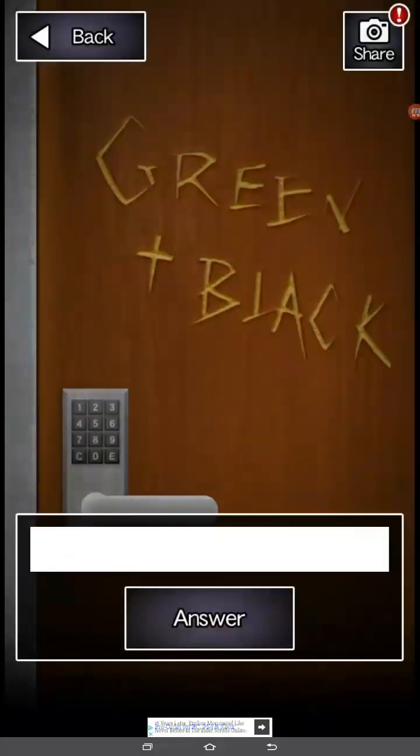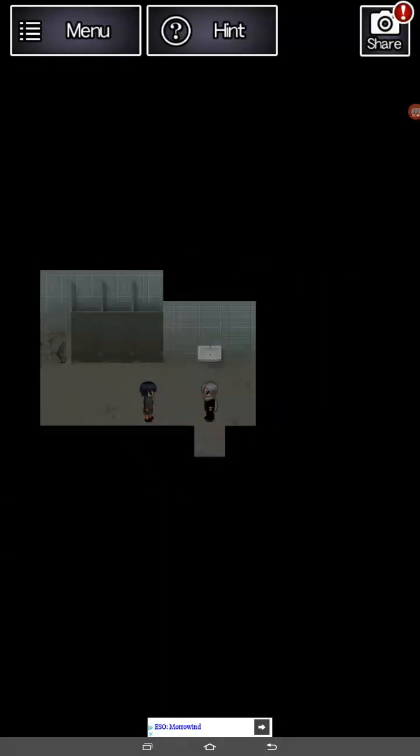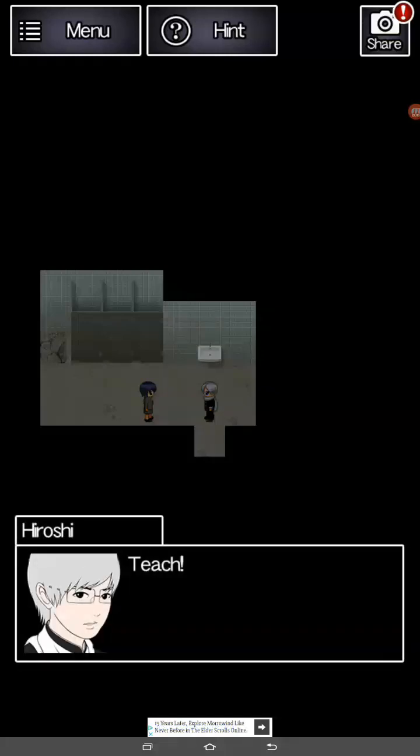Man, I don't even remember what I should do first. Yeah, green and black. Okay, so this is the first thing we'll focus on. Green plus black. We got to figure out what this means. So let's go in this door. And yeah, it wouldn't be a horror puzzle game without a bathroom. I don't know what it is about these games.